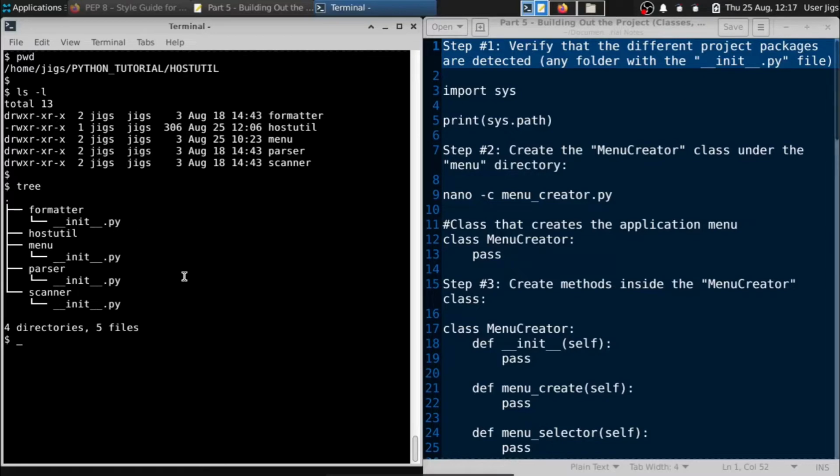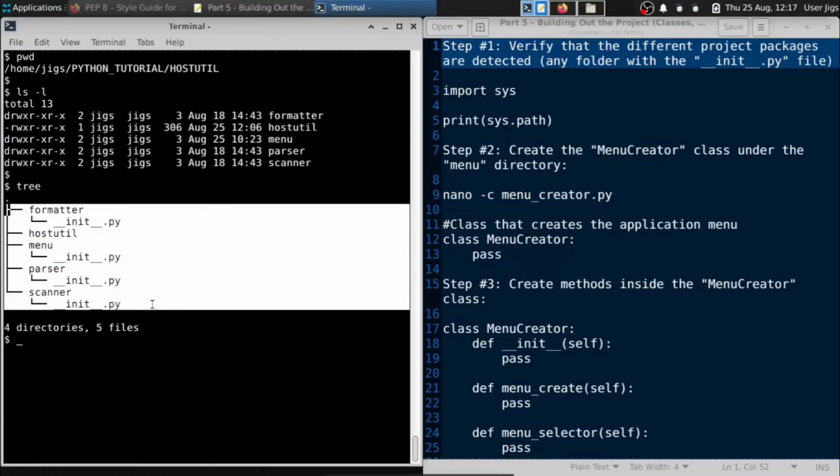And as I mentioned in my previous video, Python packages are just folders within the project directory that contain blank __init__.py files. I have 4 directories here containing 4 blank __init__.py files. I've dynamically created these files and folders in my part 4 video, which you can visit in the link below, or up here in the pop-up card, and you can follow that and see how I dynamically created these directories and files.